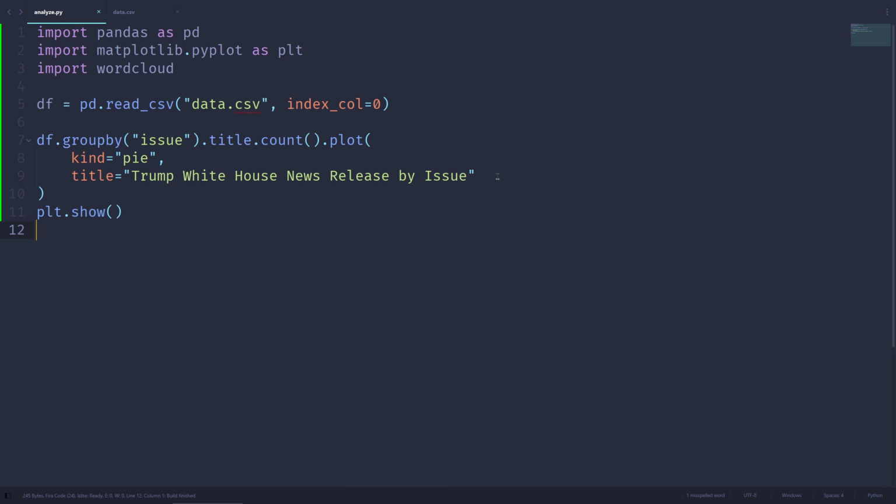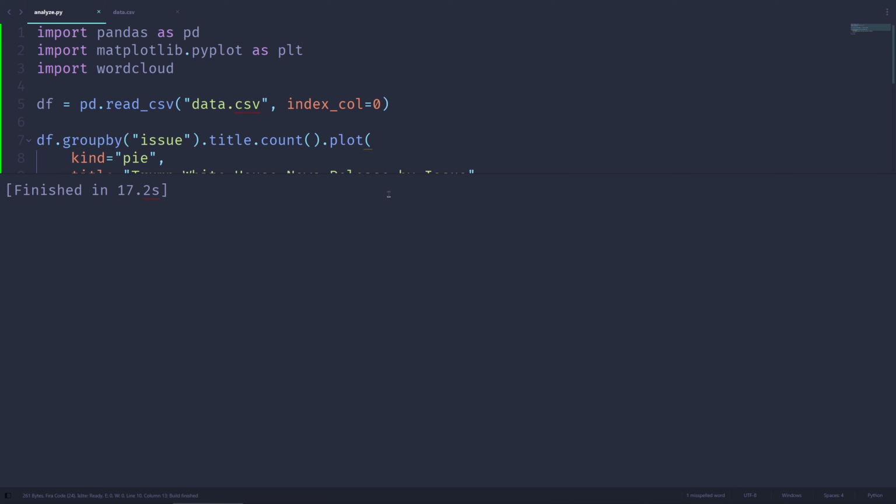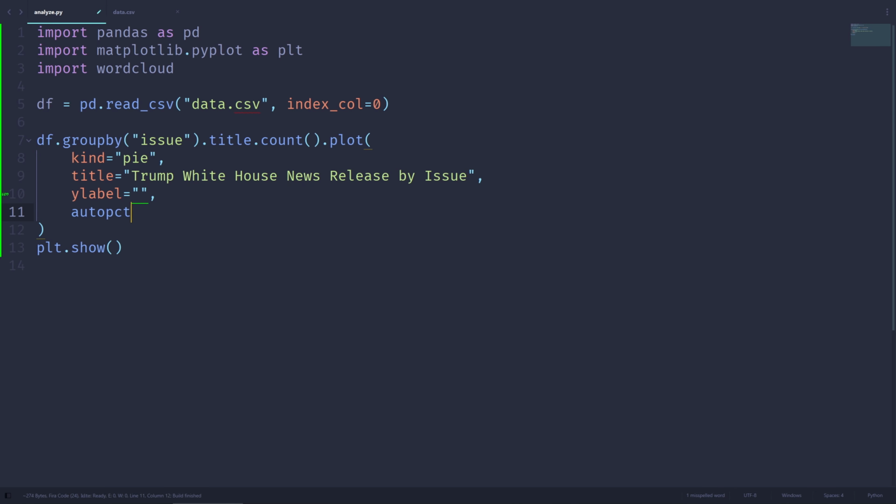So let's remove that, which we can do by adding in the ylabel argument, and let's pass in an empty string. Now we have the pie chart once again with the ylabel gone. What if we want to add a percentage for each of these pie pieces? So how much of the articles are actually about foreign policy? We can use the autopct argument, and we will want to pass in a format string, let's just pass in %.1f. So we're going to create the percentages as floating point numbers with 1 decimal value. Let's also add in a % sign at the end by putting 2 % signs here.